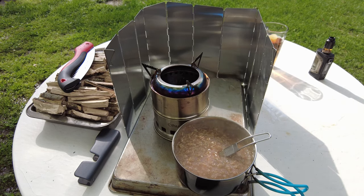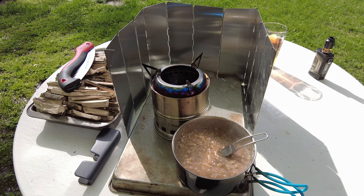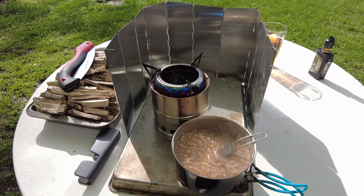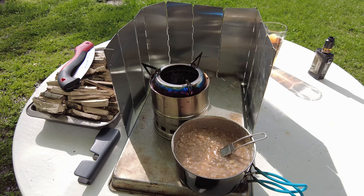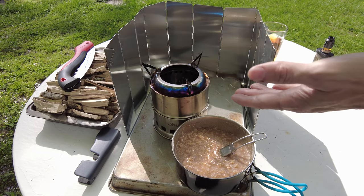I wanted to show a good, legitimate video of the stove, because when I showed it the first time, I just put sticks in there — not processed wood or anything like that. Bark will absolutely choke out a piece of wood from burning. It does nothing but produce ash — there's no heat energy in bark. When you go putting sticks in there that aren't processed, it can't really catch good fire because the bark is choking it off. That's why that first video was not impressive. I wanted to redeem it and show what it's like when you actually put processed wood in there, and show you how easy it is to process that wood. The stove works tremendously well — I cannot recommend it enough.